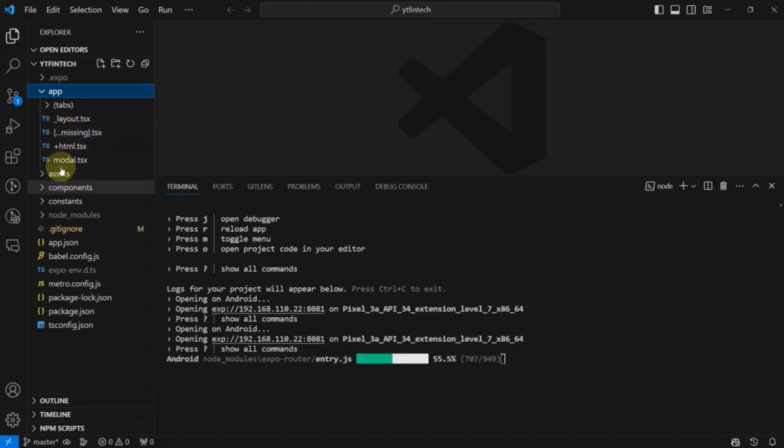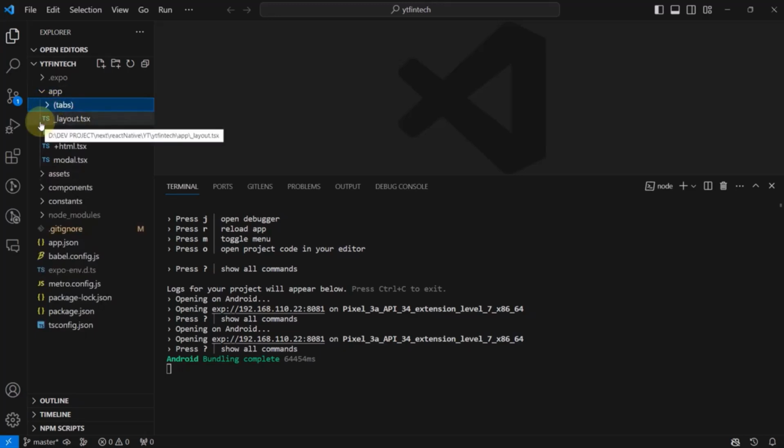So let's say I create a file named index here. This index file that I have created will be registered in the system automatically as one of the routes. So when I want to navigate to this index, I will do that with ease, because the routing system is monitoring the files and checking what files we have so that it can register them as routes automatically. Obviously this is not a simple concept to explain. I understand if you don't get it at the moment, but I will explain more as we continue.